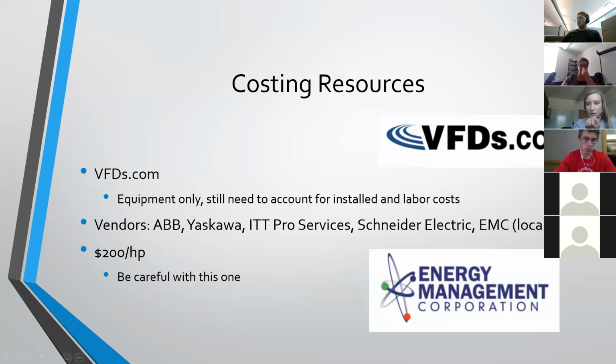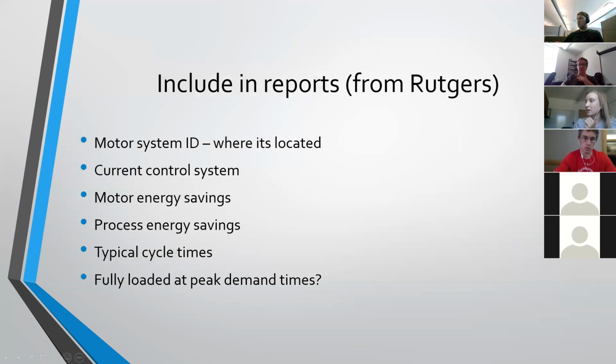The only two things I have left to go over were costing resources, which you guys can go back and look at, and then just the things to include in your report from Rutgers. Again, that's just something you can go back and look at and make sure when you're writing your ARs that you have these pieces of information in them.